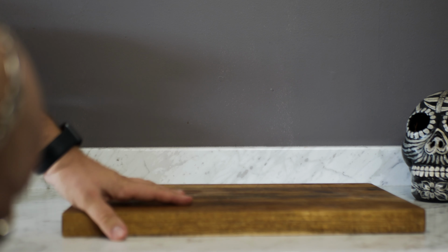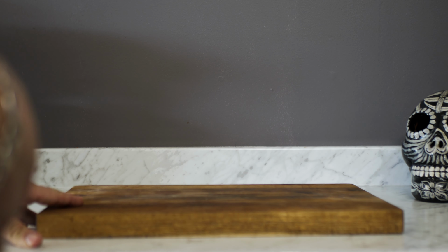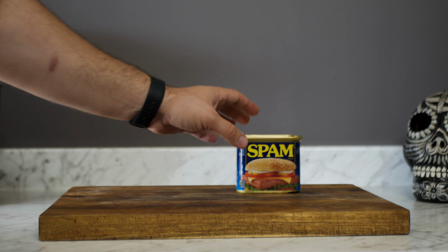What we're about to do today is probably going to get my barbecue card pulled. I'm from Texas, and burnt ends are not a joke, but today we're going to make burnt ends out of Spam.